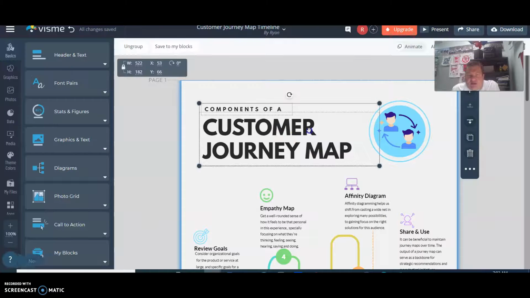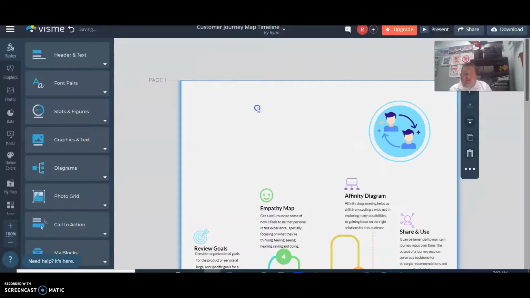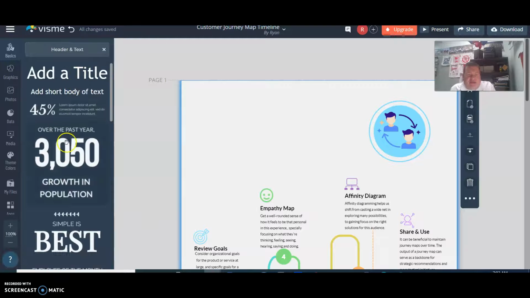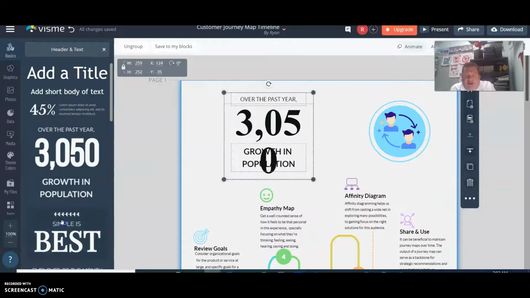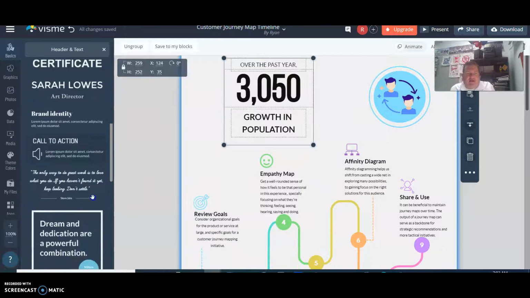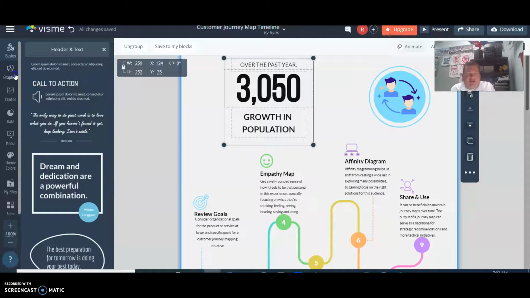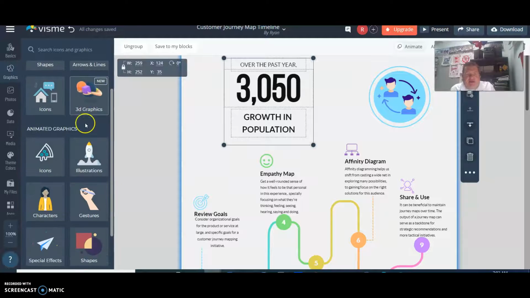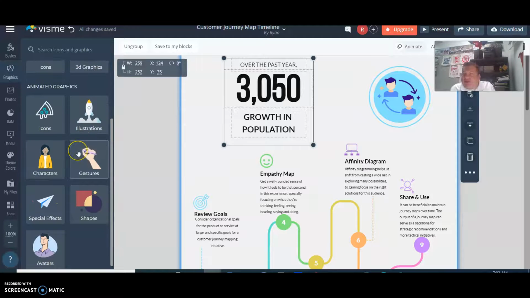As you can see, it's boxes here, so you can delete things. There is a plus button here where we can add some different things. We can add an empty box, headers and texts. I can copy and drag here, and you can put in what you would like. They have some different graphics you can add, which you would like to put in there.